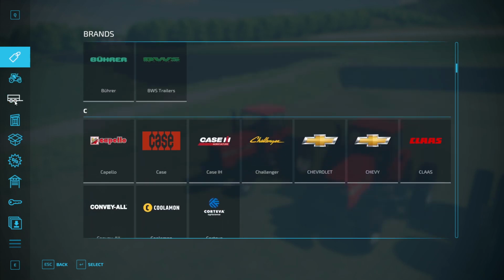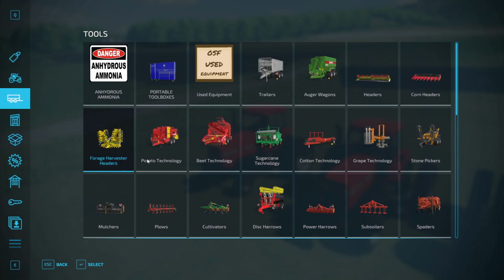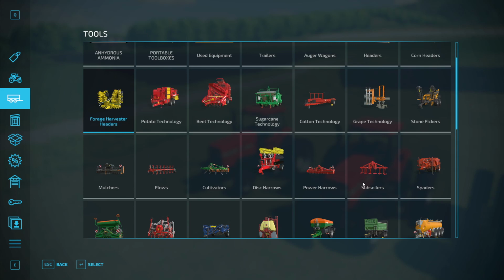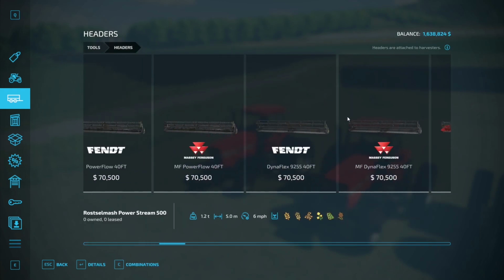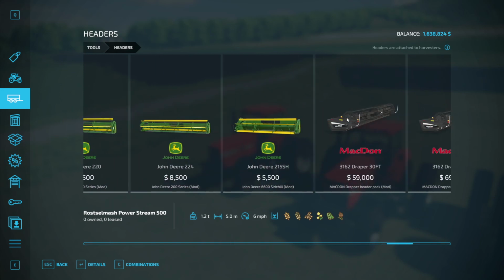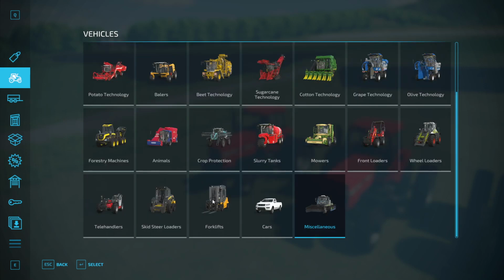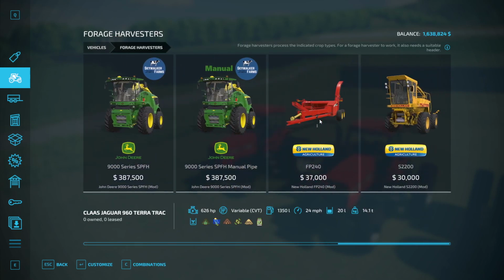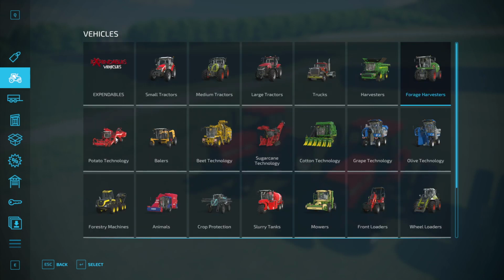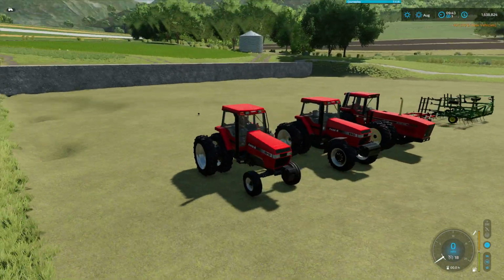That's not what I want. No. Go back here. We got a miscellaneous up here. Nope, not there either. Maybe I don't have it on here. So for now, we'll just get started with this.